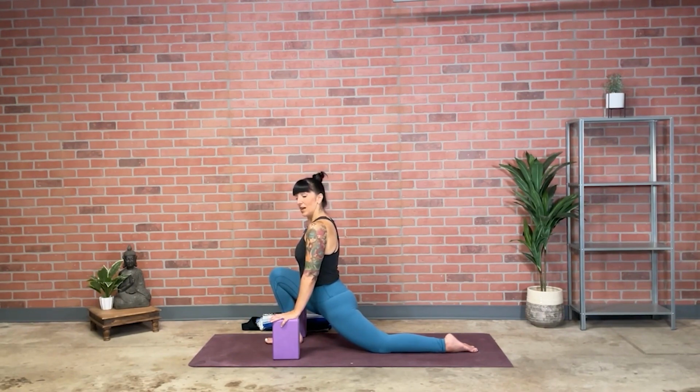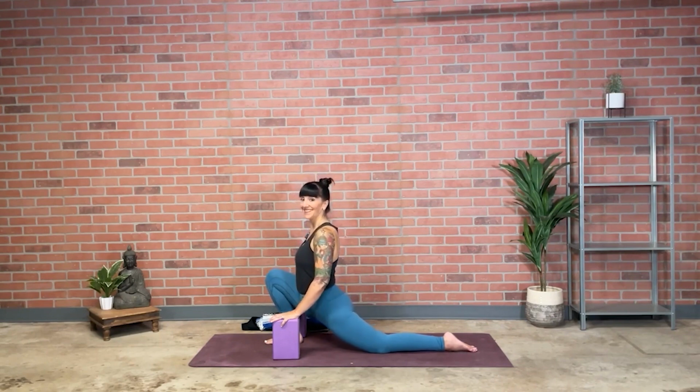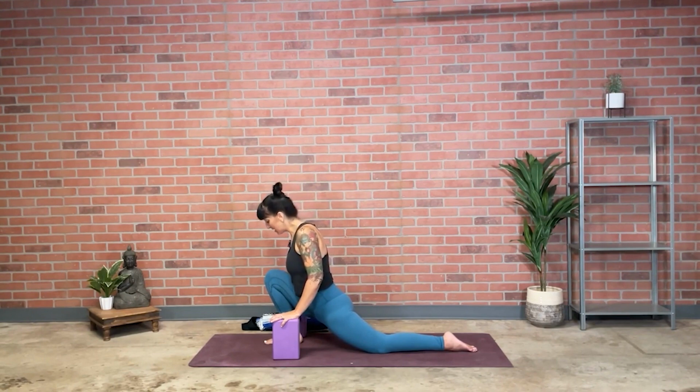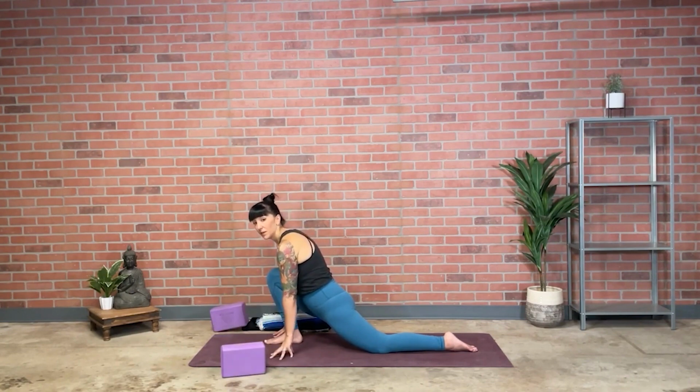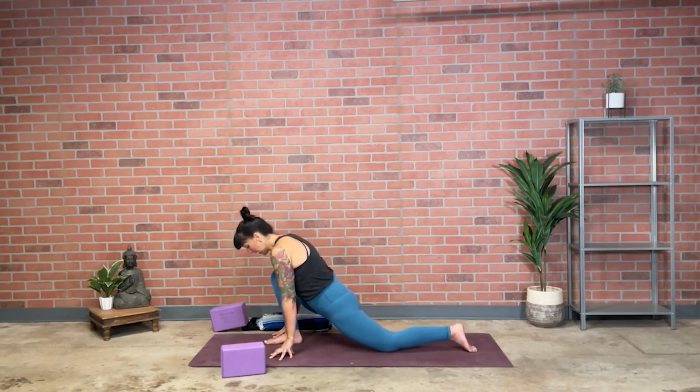And then when you exhale, can you sink in? And notice if you made a little more space to drop into your squat. Now you may decide my blocks are way too high. I'm gonna use them on a lower setting or I'm not gonna use them at all. I'm gonna let my fingertips touch the floor. So I'll let you decide.